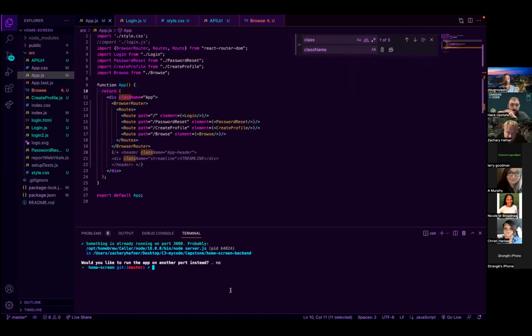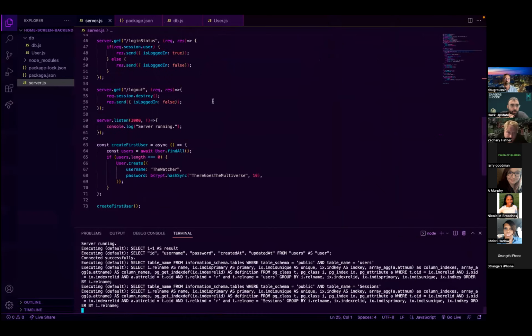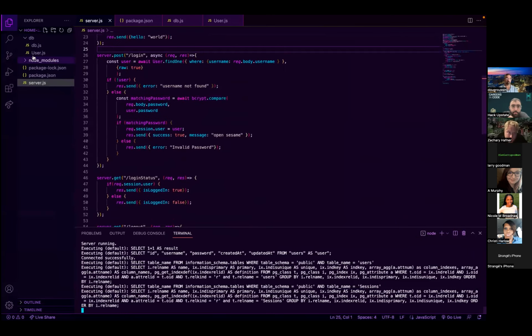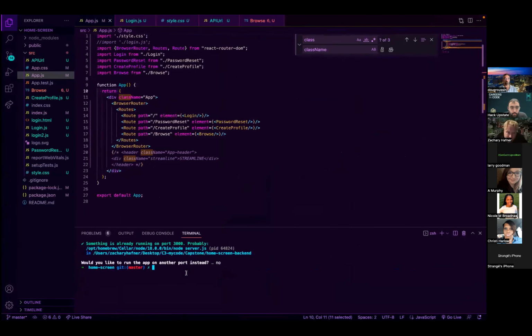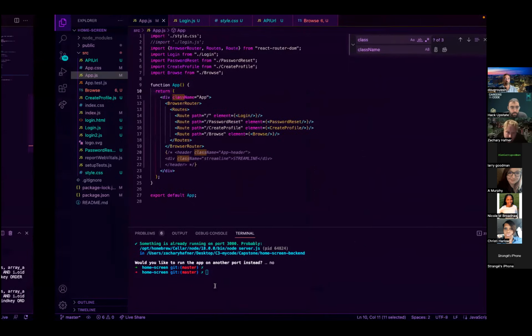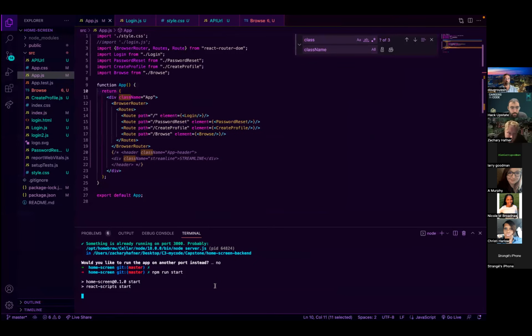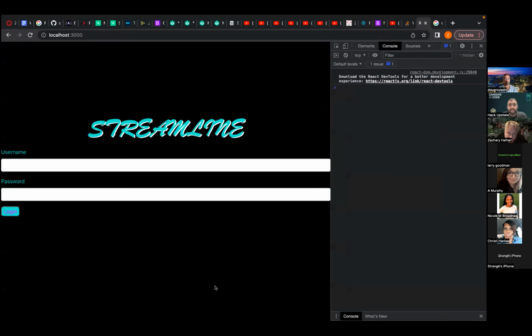It says that your home screen back end is actually on 3000. So go to your back end code and go to your server listen, there's your problem. Scroll down a little bit, you're telling your backend server to take 3000 and it should be 3001. Okay. So, yep, and then up enter on that. Now that your backend isn't hogging 3001, this should work.